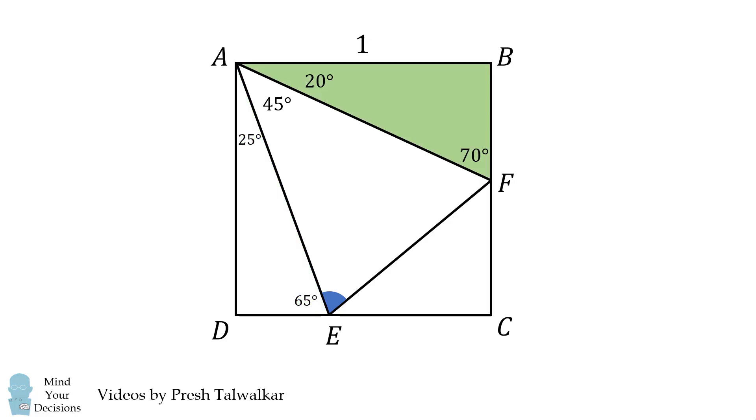Now let's go back to triangle ABF. The trick to this problem will be to think outside the box. We will rotate this triangle 90 degrees clockwise about vertex A. We've created a congruent triangle and we'll label this vertex as F' because it is the image of vertex F. From here we have angle F'AD equal to 20 degrees by construction. We then find that angle F'AE will be equal to 20 degrees plus 25 degrees, which equals 45 degrees.